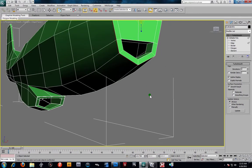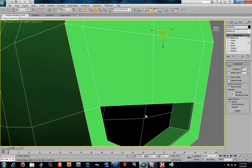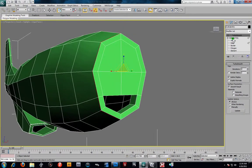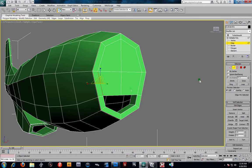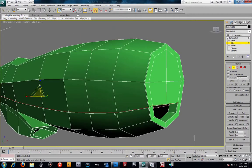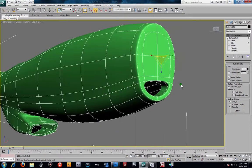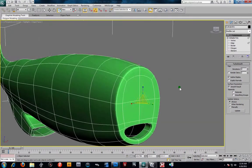And we can even take it a step further if we'd like. I'll test this out. I'm not sure if this will work, but we can actually take this edge, ring it, possibly connect it, so we have it down here. The only thing I'm worried about is if we start adding too many edges that are close, we're going to start getting weird shapes going on. So actually, I think we're okay without that.